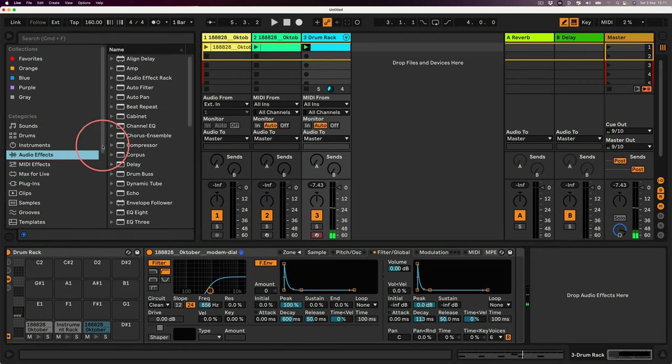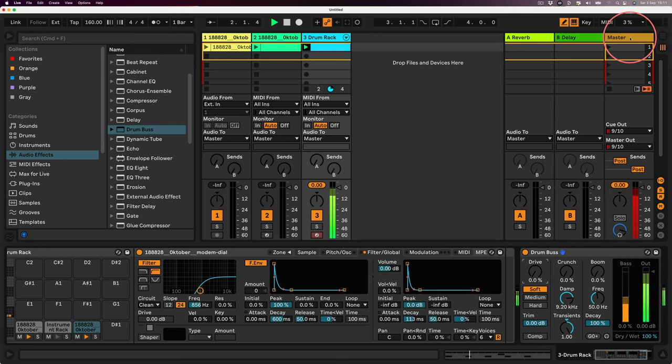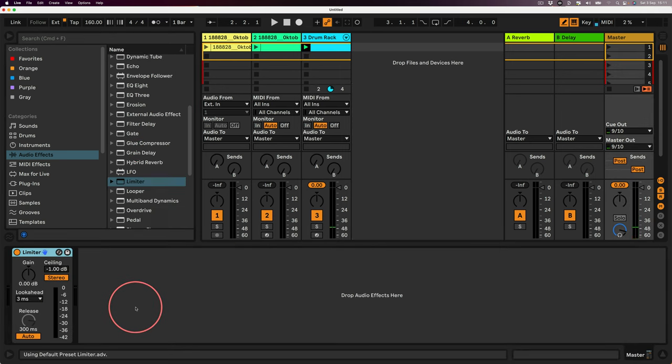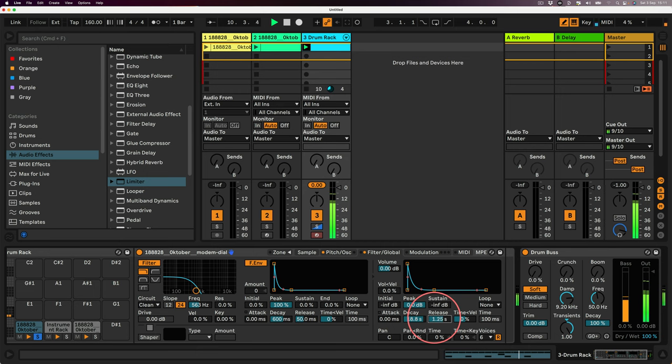All right, what do we have now? Drum and bass it like an idiot. We need to get the vibe going. If we can't get the vibe going, then nothing's going to happen. Right, this is going to be very loud. Beautiful. Okay, let's put a limiter on the master track. Okay, let's tweak that kick a little bit more. Not getting much release. Maybe a bit of overdrive, bit of drive. Beautiful.